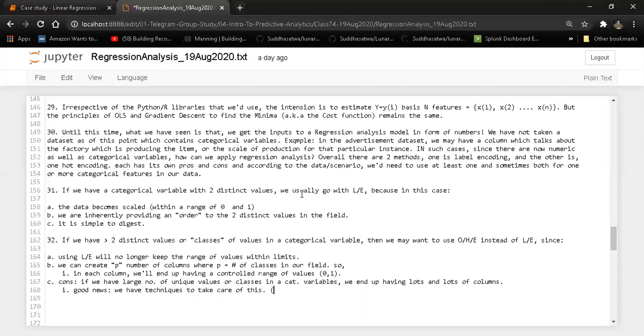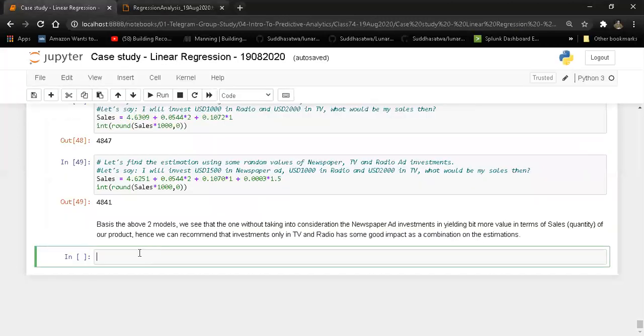This we will look at later on, but just to give you an intuition, we have techniques like principal component analysis, which we will do, which is going to help us reduce those number of columns, right? It will help us concentrate on 1, 2, or 3, usually 2 of the most important columns, which is going to add most of the variance in the data, but we'll look into it later, right? So as of now, this is what we have studied yesterday. Quick revision. Let's go back to code.